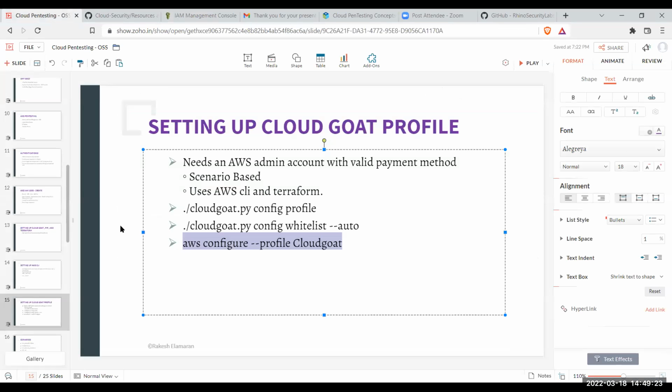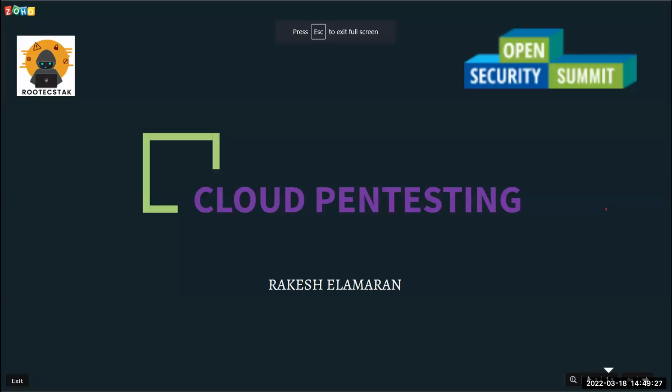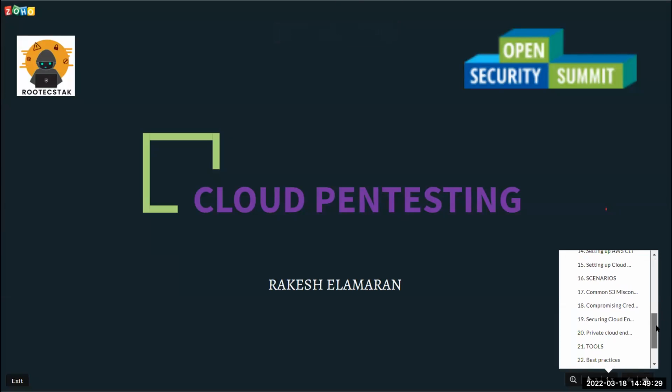So how you should work on it, we will see what all the scenarios available are. It's already time. I think I have taken more, and I'm going to take more time.